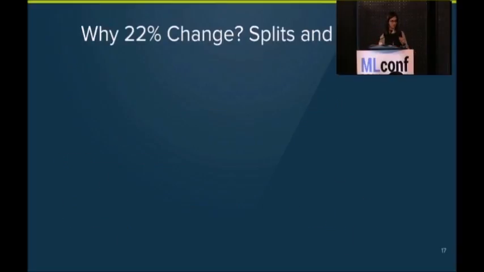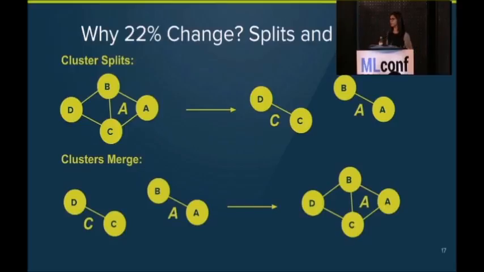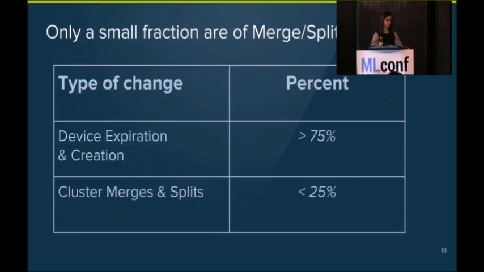These two situations, you feel like they're reasonable. You can understand why they're happening. They're not structurally important to the nature of the problem. They're just sort of a byproduct of the labeling scheme. Now these two are not so good, right? These are cluster splits. So you had these four devices and they were together. And now, for whatever reason, they've broken into two pieces. And so now you have some cluster that still has that label A. But you also now have this other cluster, which used to be part of A, but is really now some new label. And the converse. You get two clusters that come together and they form a new cluster. And now C has sort of lost all memory. So what actually turns out to happen is 75% of the cases are the first type, meaning they're not structurally important to the nature of the problem. And 25% are actually the second type, which are structurally important. So this is 25% of 22%. It's really not a huge amount on the grand scheme of dirty data that we know.